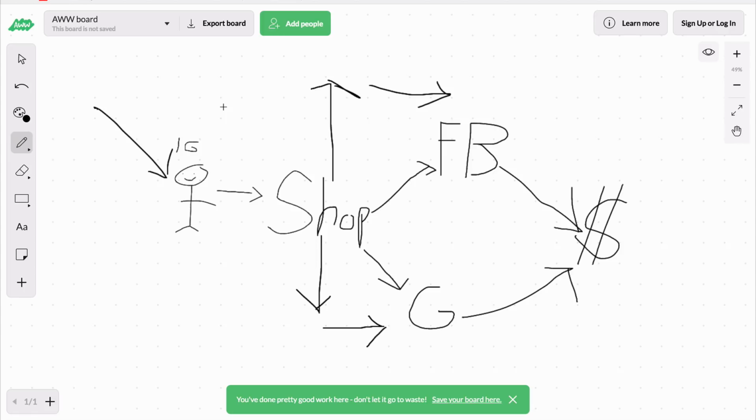Find out who a good Instagram influencer is depending on your niche, drive the traffic to your shop, but make sure you have the Facebook and Google remarketing pixels on your store, then retarget them. You can retarget them with a discount code, like a 10% off, and say, hey, come back to our store and purchase. We saw you looking, but you didn't buy it. And then you convert way more people than if you just go here, Instagram influencer, to your shop and then you're done, right? You convert way more people by doing it this way. So this is my recommendation for you to get started.